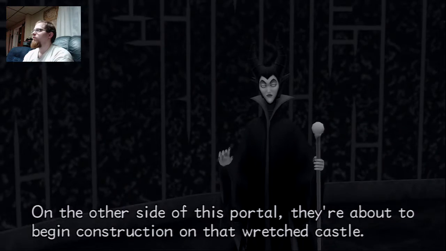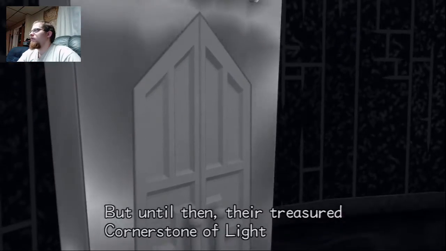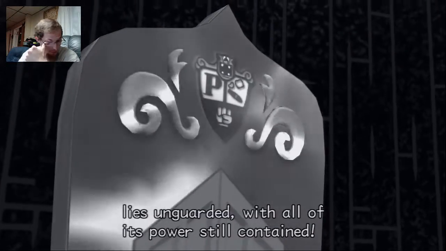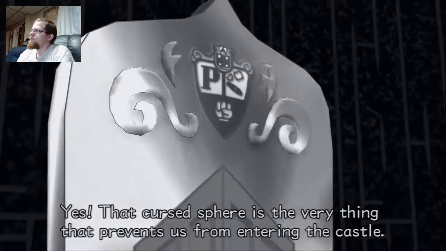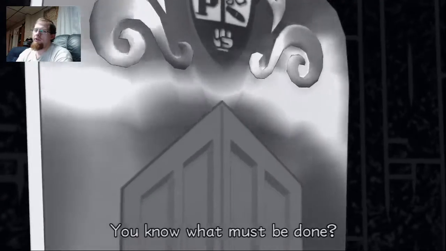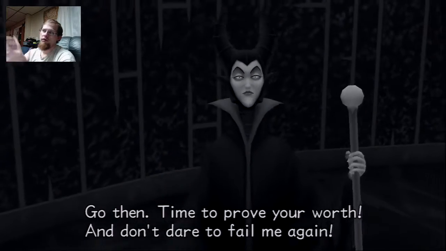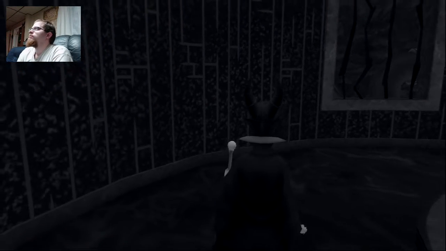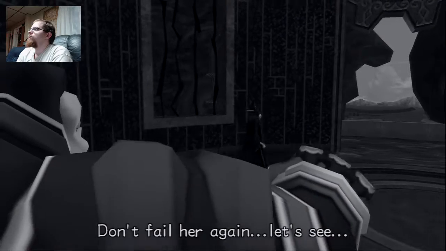Listen well. On the other side of this portal, they're about to begin construction on that wretched castle. But until then, their treasured cornerstone of light lies unguarded, with all of its power still contained. The cornerstone of light? Yes. That cursed sphere is the very thing that prevents us from entering the castle. And that also then prevents you from entering the time zone? It has the same kind of power, and it grows over time. And don't dare to fail me again! Don't fail her again!